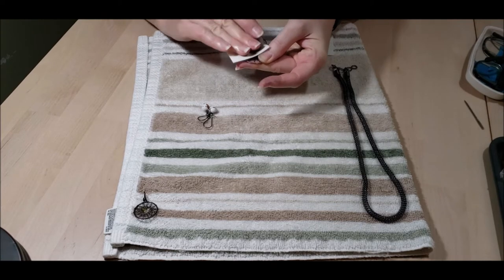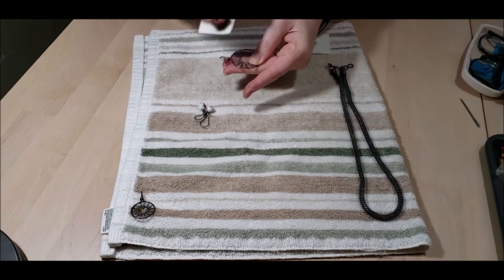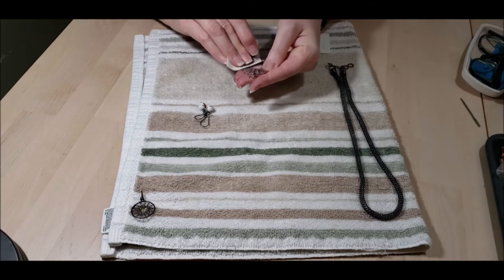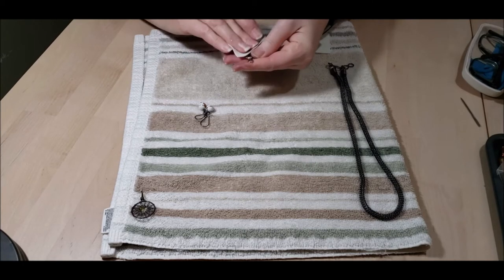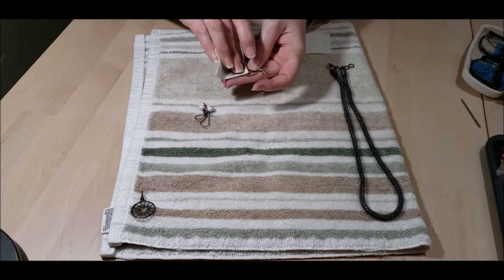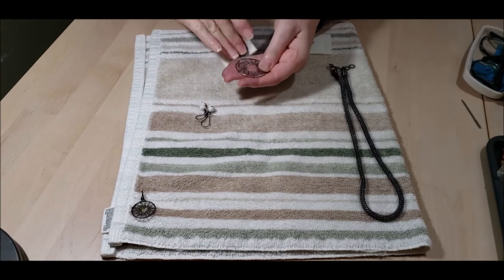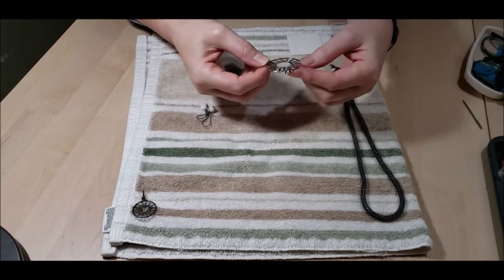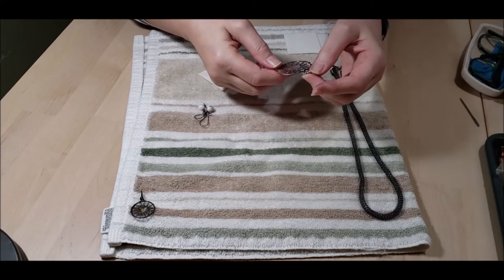I go over the front and back with the same technique, paying particular attention to the edges of the frame, because that's where you really want the shine to happen. You can alter the direction you're pulling in, but you only polish in one direction at a time. If you want to work on the edge, it's straight out from the center. If you want to get at the knitting from the inside, it's a simple pressing down with your finger. You keep polishing and polishing. That's the first pass. At this point it becomes a matter of how much antiquing and how much shine you like.